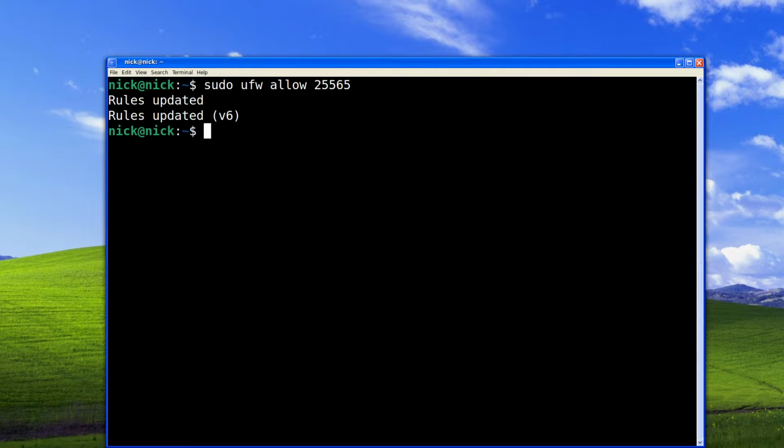And what that'll do is enable all traffic on port 25565 to come straight through to this particular machine. Now, this is my personal rig that I use on the daily, as you've seen by the 2 days uptime. Now, to check to see if that has worked, we can do sudo UFW status again.